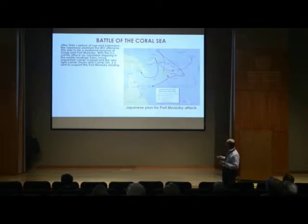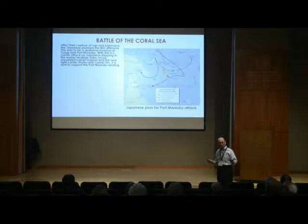Well, the Japanese say, okay, we're going to give you a couple of fleet carriers, and we're also going to give you a brand new light carrier called the Shoho. And the deal here is that they're going to detach the Shokaku and Zuikaku from Kido Butai and send them down here to help with this invasion. And what that plan is then they will return after the invasion and join Kido Butai to attack Midway Island. That's the plan. Unfortunately, it doesn't really work out that way.